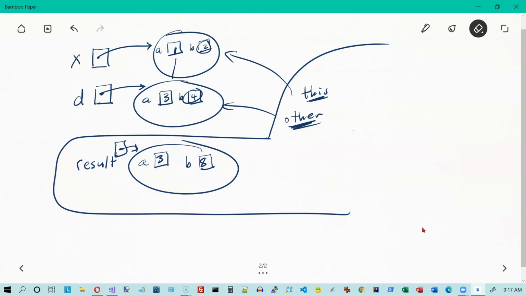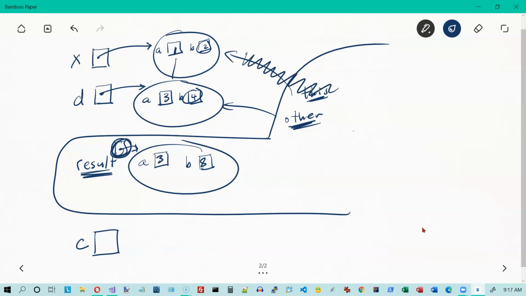And back in the main program again, I've got a variable called C, which is where I was putting the result. And so what gets returned is this. Well, what's this? It's the pointer to this data. Now, at the time that the function ends, this goes away, and this goes away, and this will also go away, but before it does, we pass back the address. We pass back this pointer. So C now points at this.